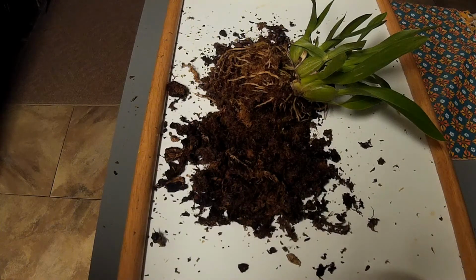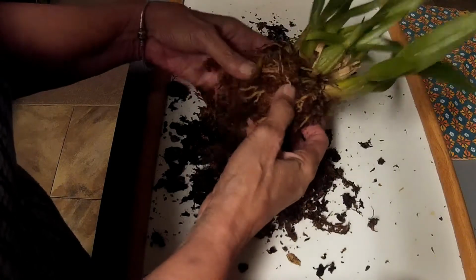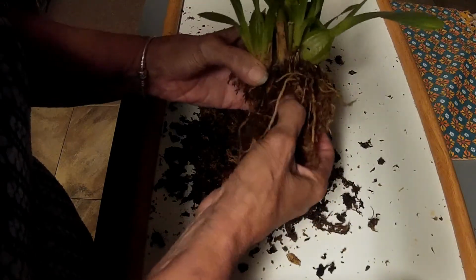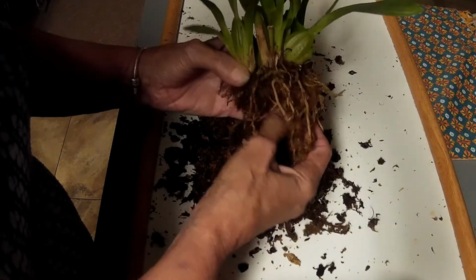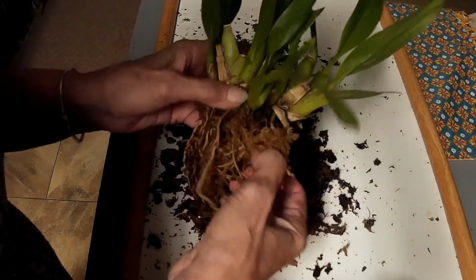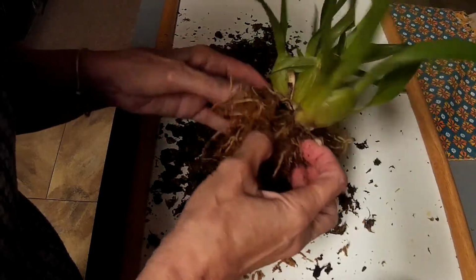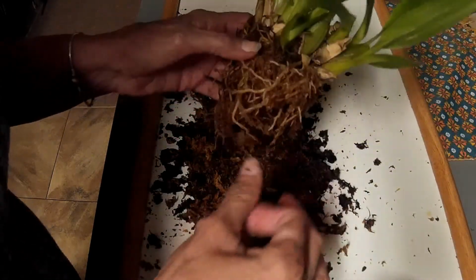And I'm unpotting it so that I can pot it in new medium. So here we go. What I'm trying to do is break up this sphagnum moss, because here in Tampa, Florida, you can't have this. It's all mushy, and with as much as it rains here, what I have all my orchids in, the ones that I have outside, they're all in lava rock and clay pots, which is where I'm gonna put this. So I'm gonna go ahead and finish taking this out of the moss, and then I'll get back to you.